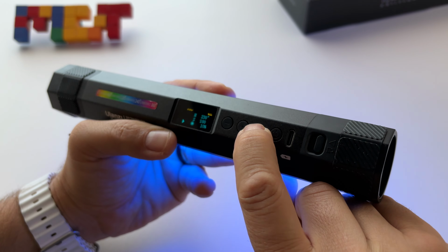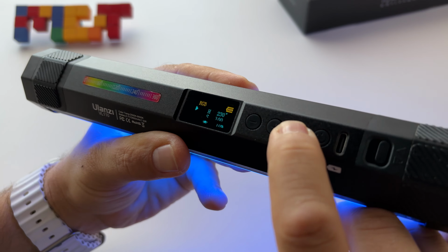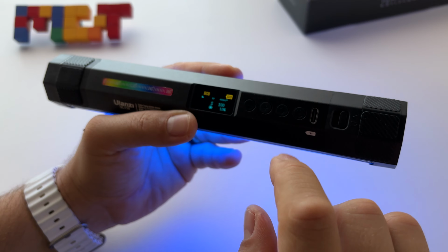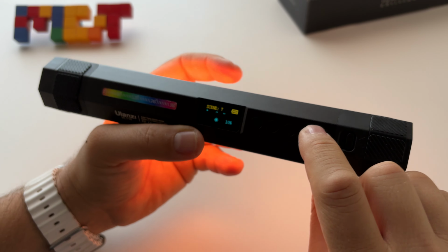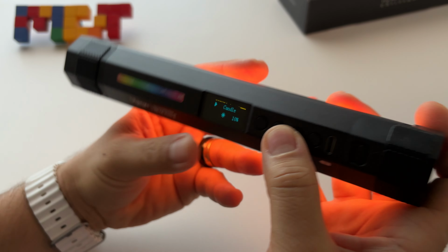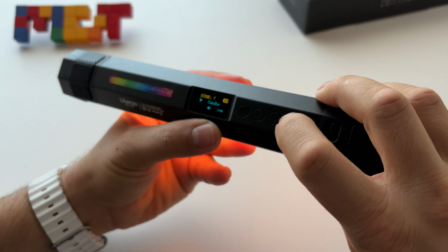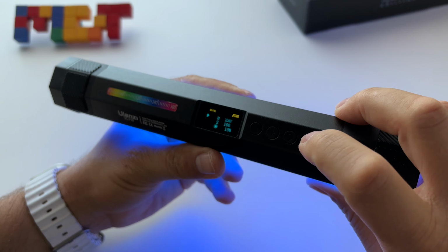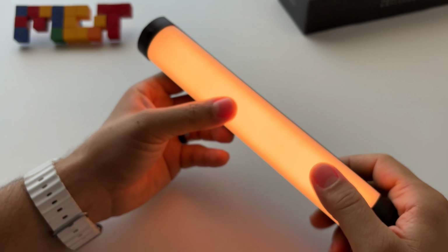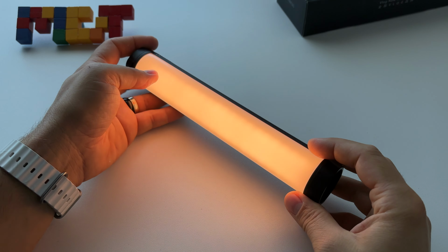The second button here is a scroll button like this. It will allow you to move, and from here you start it with a long press. After that, a short press will go to another mode. You have 20 modes here, 20 special effects. For example, if you click it like this while you are in RGB here, you switch to candle. This is the candle effect, something like this.